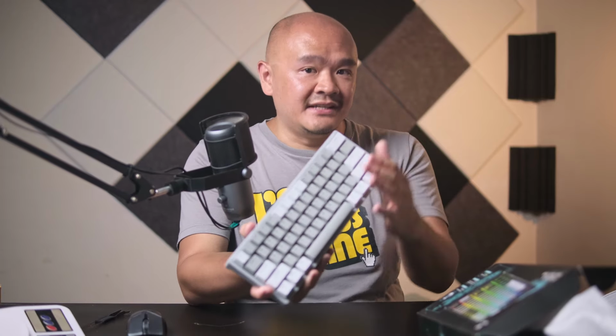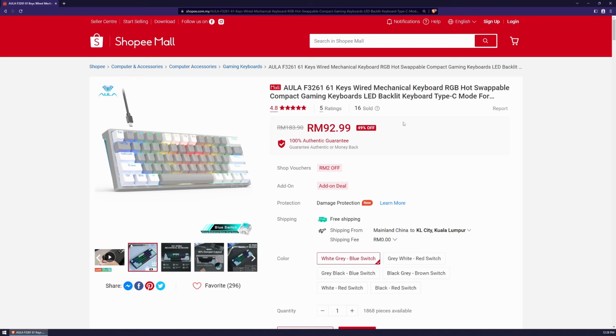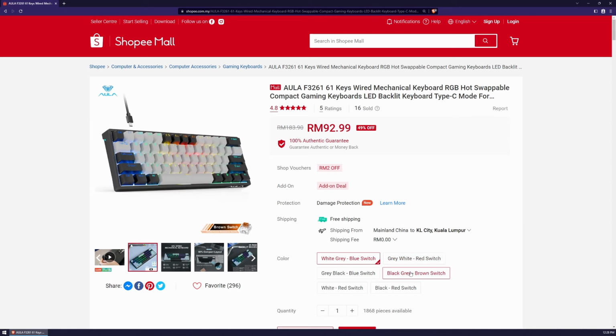But I think for me, the biggest issue that I have with this keyboard is that it doesn't really come with any free selection on the switch of your choice and the looks of the keyboard. No, they come in a combo, at least here in Malaysia on Shopee. For example, this white grey model that I have here only comes with blue switches, and if you like a different look or you want a different kind of switch, then you're going to pretty much have to give up on either the color combination of your choice or the switch of your choice. I mean, if you're lucky, maybe the color that you like comes with the switch that you prefer, but yeah, I found that to be a bit of an annoyance.